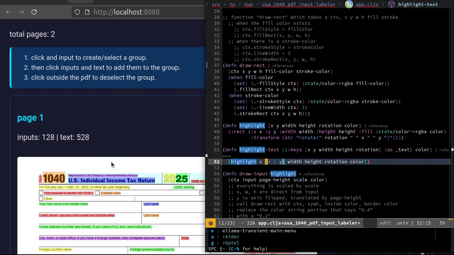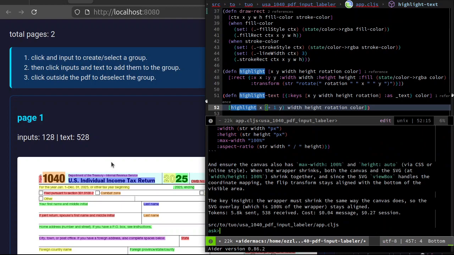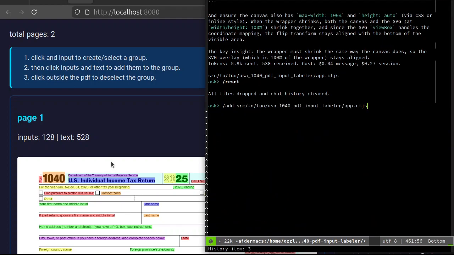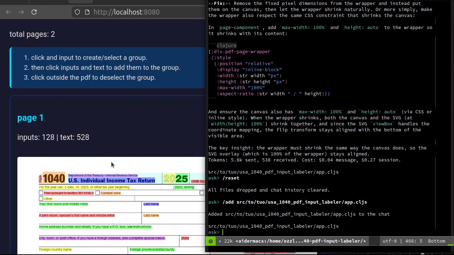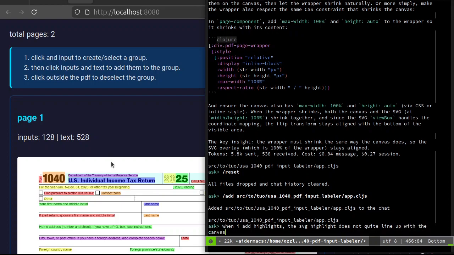Let's try asking Aider. Reset. Add that file. When I add highlights, the SVG highlight does not quite line up with the canvas, the PDF text on the canvas below it.